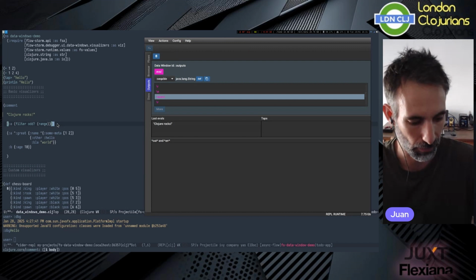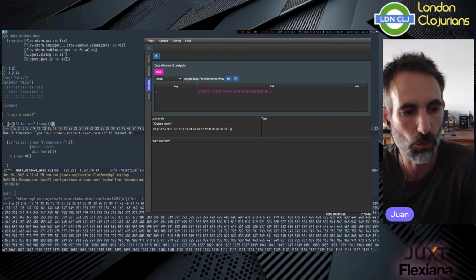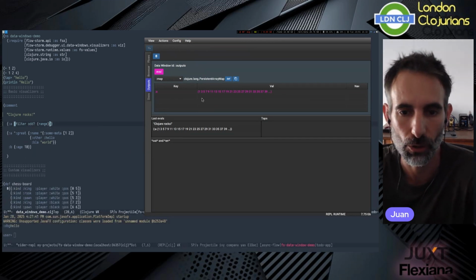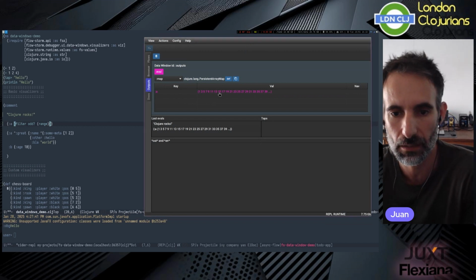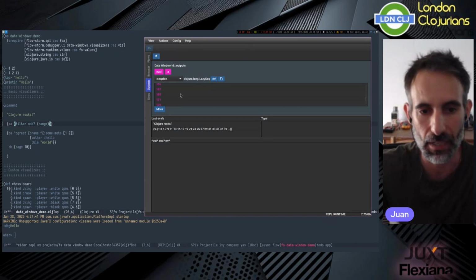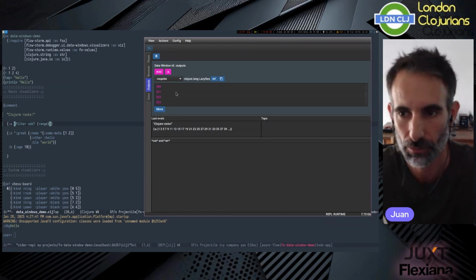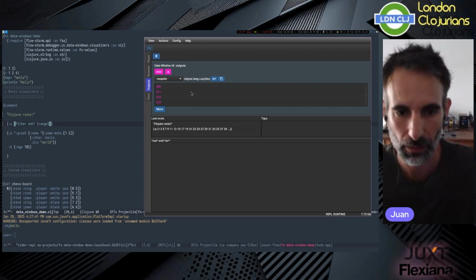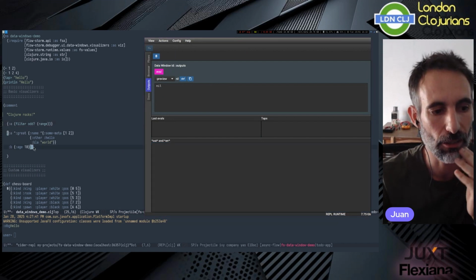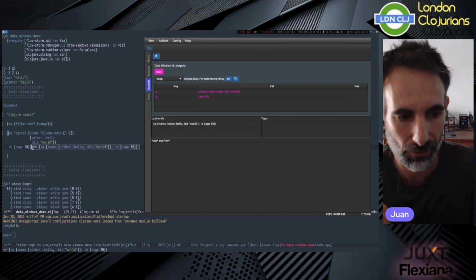You can also, for example, if we evaluate this, it is a map containing a keyword with an infinite set of odd numbers, and it works. So you can come here, and if you want to inspect this, it's going to give you a pagination thing where you can access the first 200, but then you ask for more, and it's going to realize more for you. And so you have ways of working with infinite stuff, and it also allows us to go over deeply nested data structures.